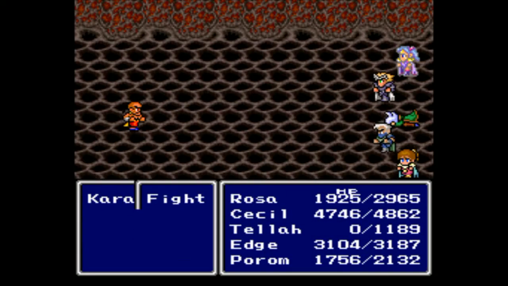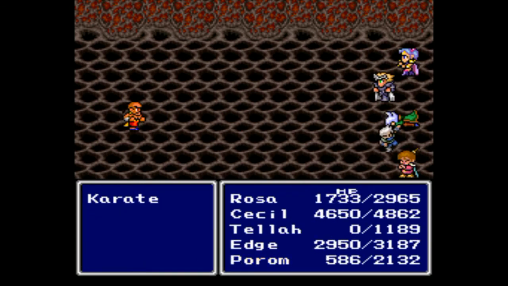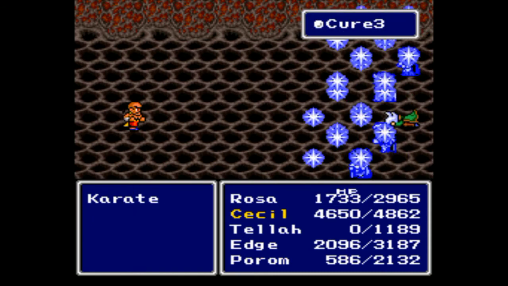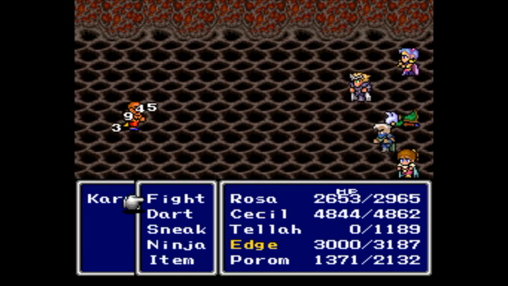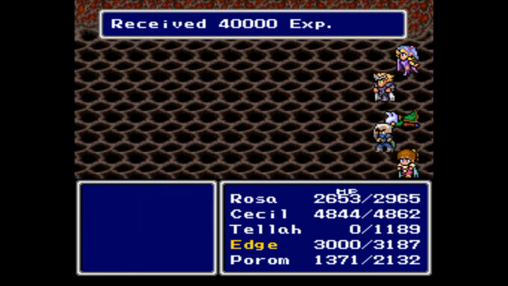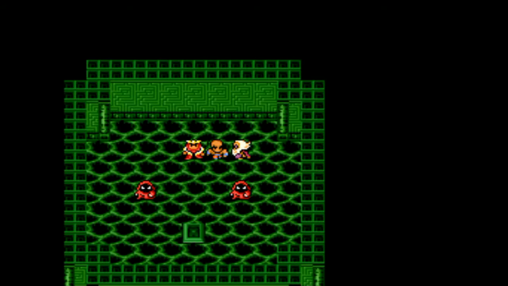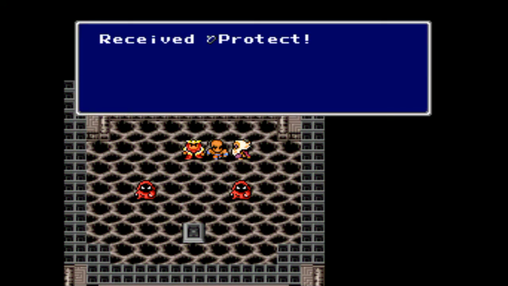So if I remember right, this place has reasonably high physical attack. I could be remembering this wrong. Yeah, it hits pretty hard. But all we should have to do is have Cecil attack, and it should do the ouch script and end it. There we go. Another protect ring.